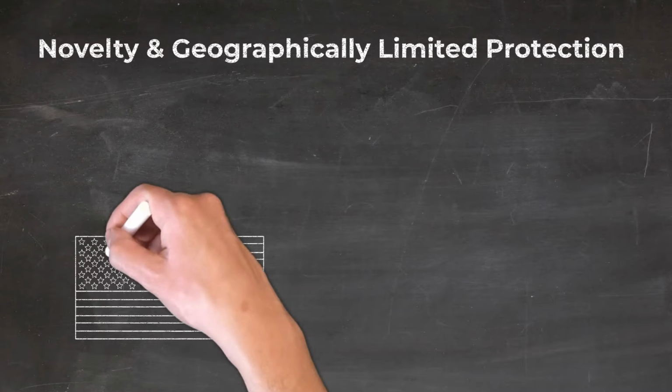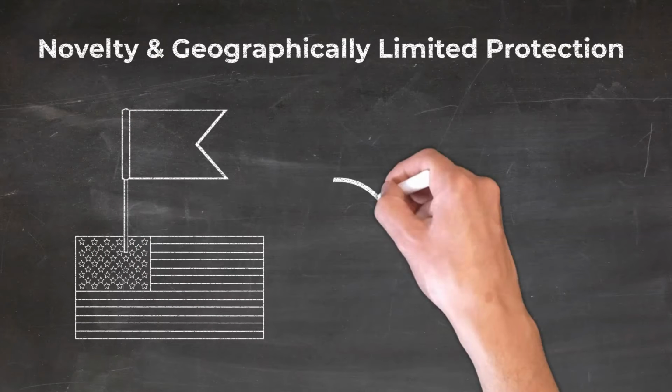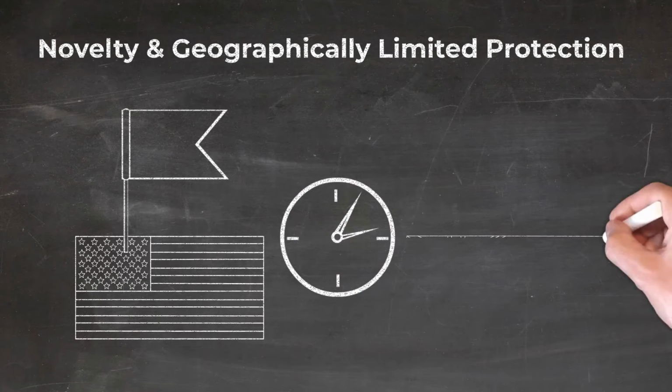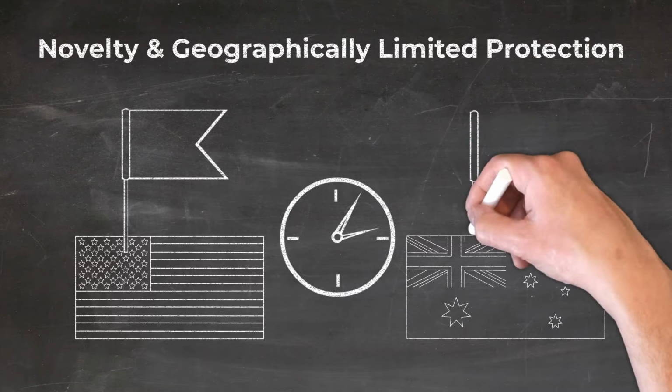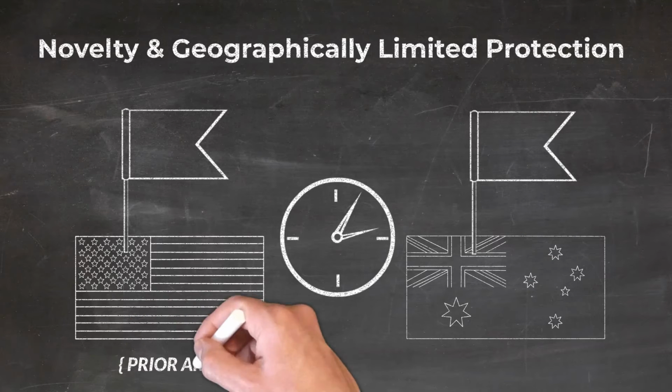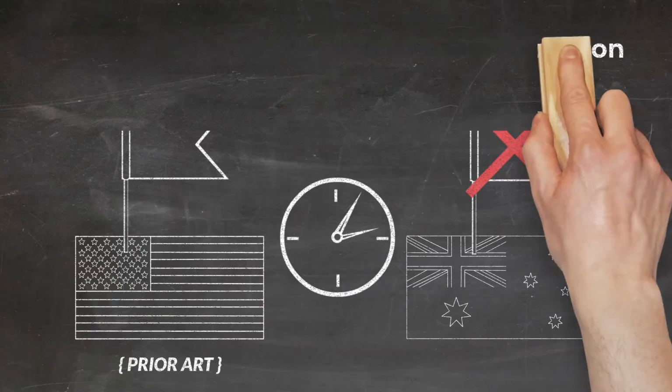Let's say I file a patent application for my invention in the United States, and it is published. Then later I try filing for protection for that same invention in Australia. What happens is that my application in Australia will be disqualified by my previously filed published application in the United States. After all, the idea is no longer new. Even though it's my own invention, it can still be held against me and disqualifies any later application anywhere else.